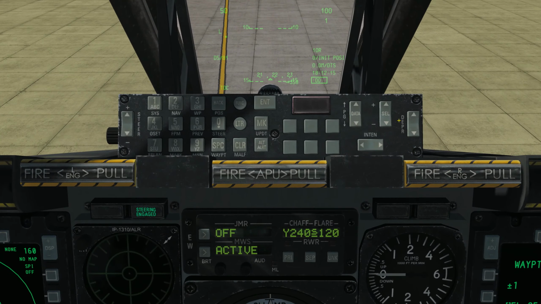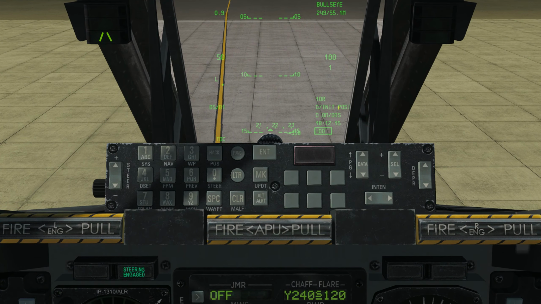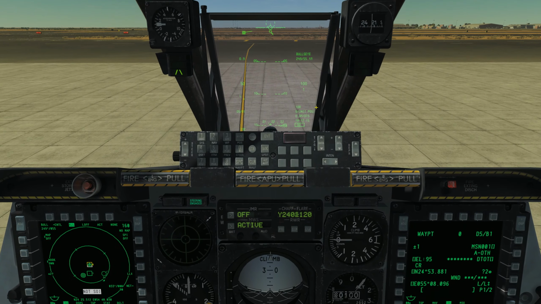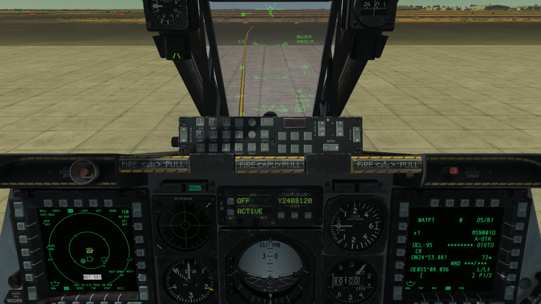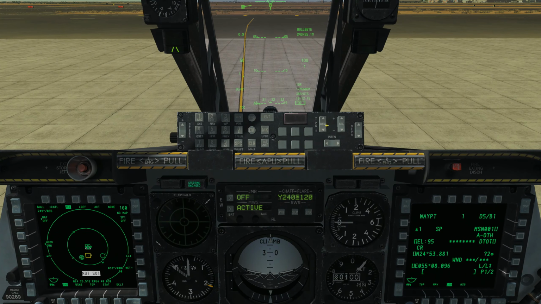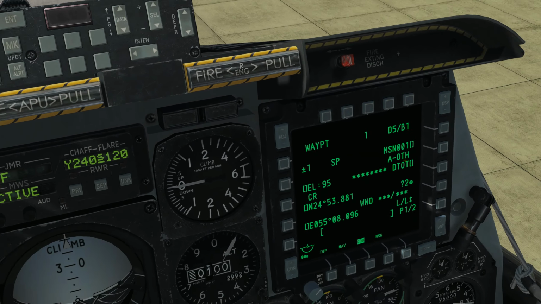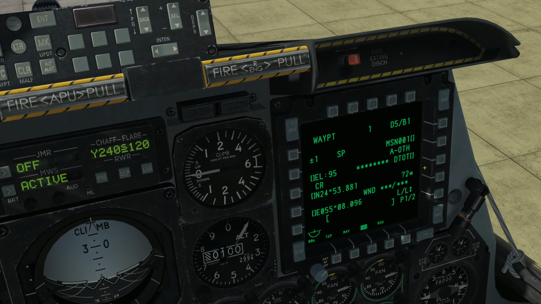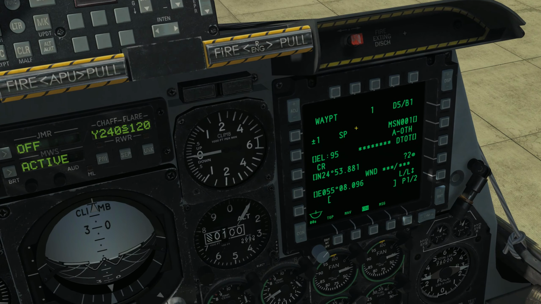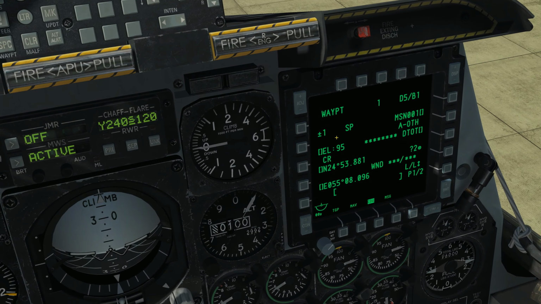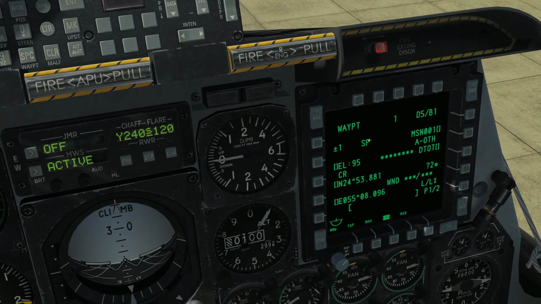Okay, so normally you would see here waypoint 0 is init posit, or initial position. If we do DMS up, it selects waypoint 1. And if we look over at our CDU, we're still viewing the waypoint page for mission 001 here, but now we have SP. SP indicates that this is our current steer point.